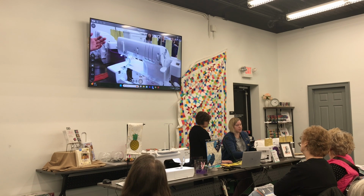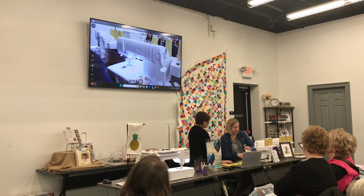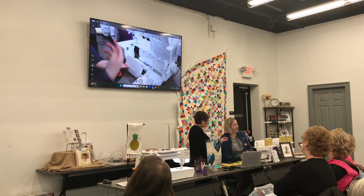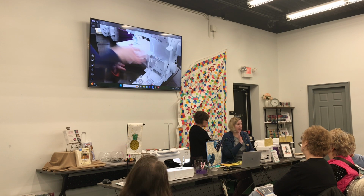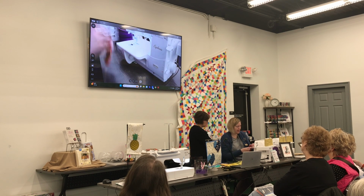So now I'm going to bring it to serging mode. I'm going to shut all of these cases. Down here, I could adjust the length of my stitch, but I find that for the most part, I just leave my cover stitch about like a 2.5 or 3, and it's on a 3 now. I literally do not have to change any dials. It's just, I love this.